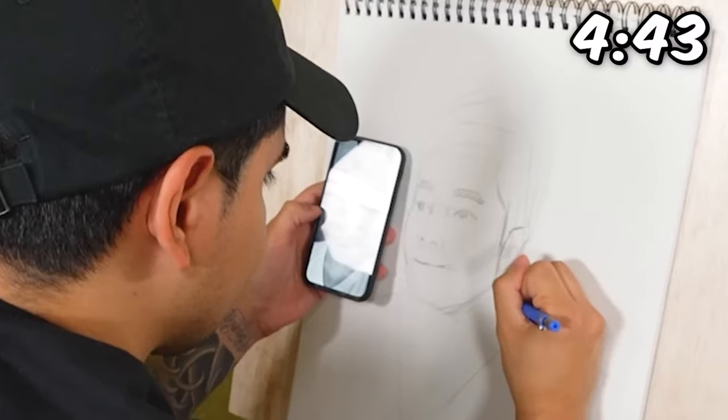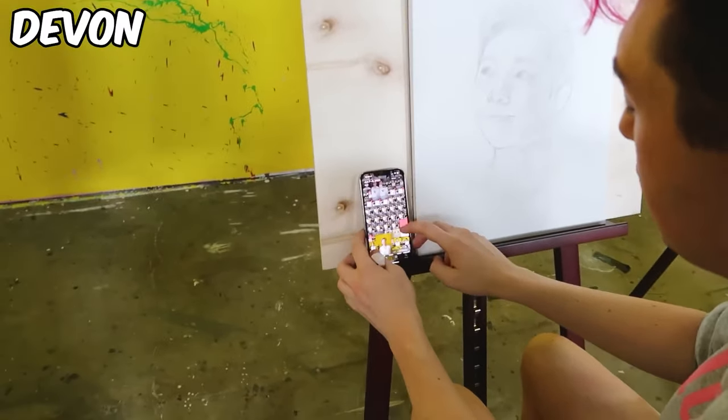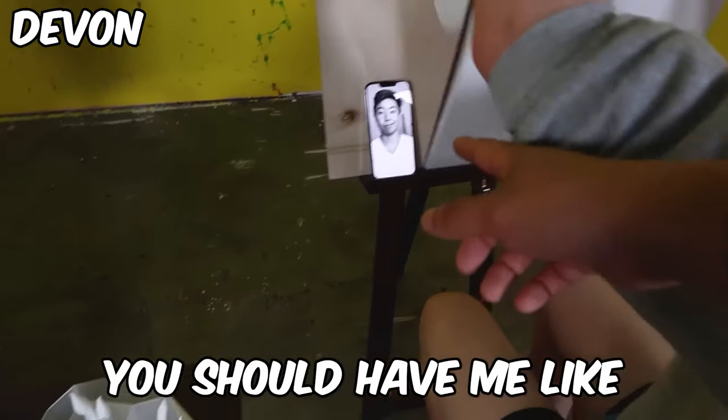What was wrong with Jake's drawing at the beginning? Everything. How are you gonna use Devon? Map out my proportions? He had Devon completely start over, so the shadows. I don't think Jake had him start over. I think Devon chose to start over. How are you feeling about it? I'm feeling really confident. Does this look more accurate? Like the angle is just harder. This is like way easier. When I help you, you should have me do that one.